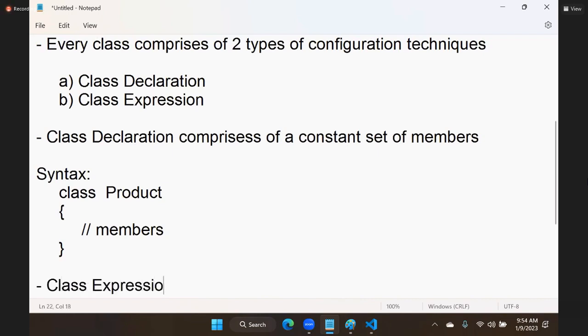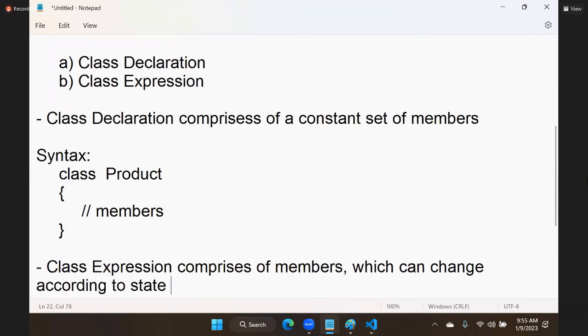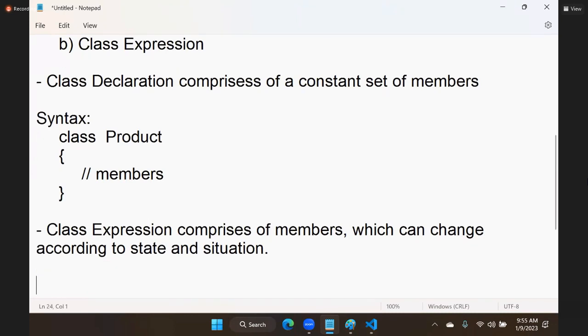Class expression comprises of members which can change according to state and situation.